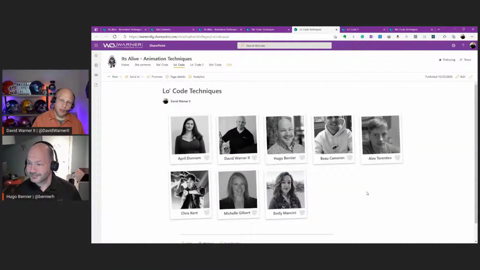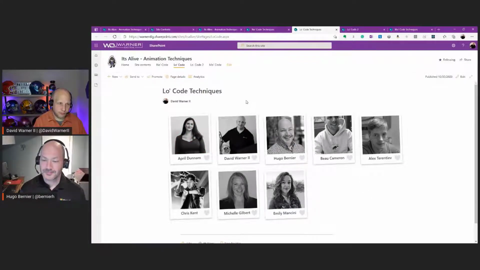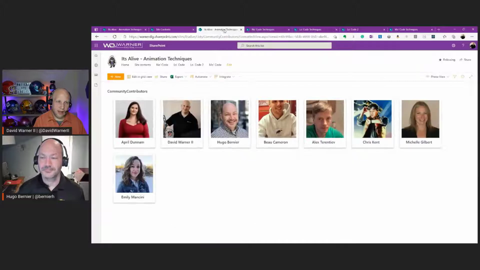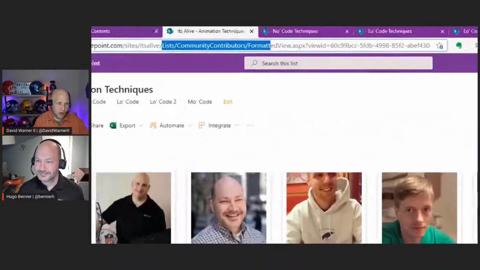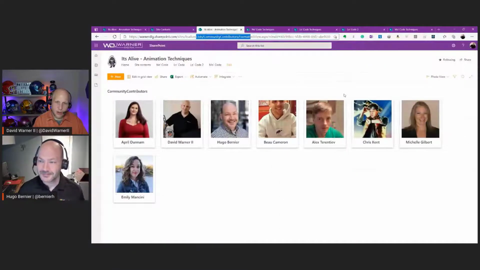We're going to begin with a list. Now, what we're looking at is a list within SharePoint. And this is nothing more than just simply a list that we're looking at here. We can see that we're in a list there, right? So there's no magic going on here. This is a list within a SharePoint site. We are using list formatting, right? So we've associated a list formatting definition to this collection.